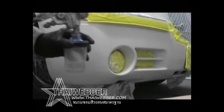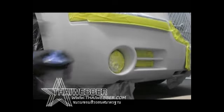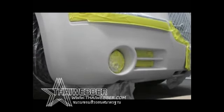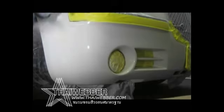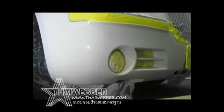I like to have my blender in a separate PPS cup just ready to go on right away. It depends on the type of clear you use. You can have anywhere from a 30 second to 5 minute window to do this, but it's usually instantly is when you want to spray it. You just work to melt the edge of your clear away. If you look down the panel, you'll see dry spray, and just spray your blender over that area to basically melt it in.